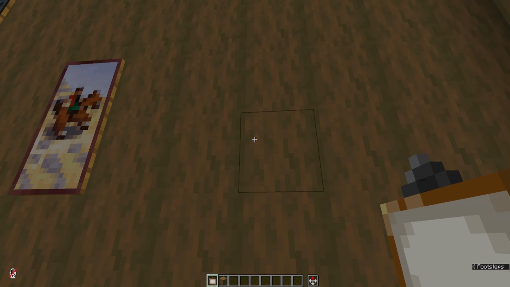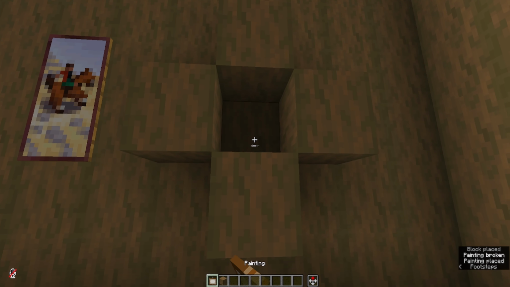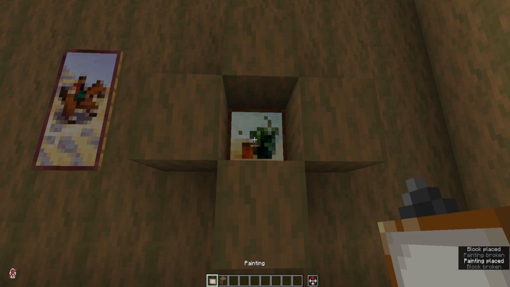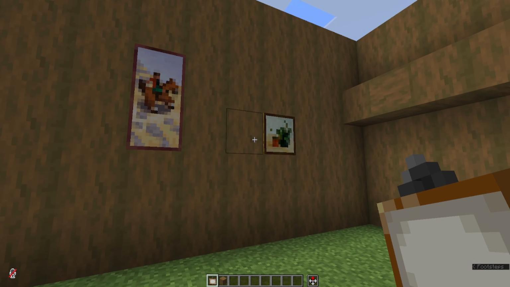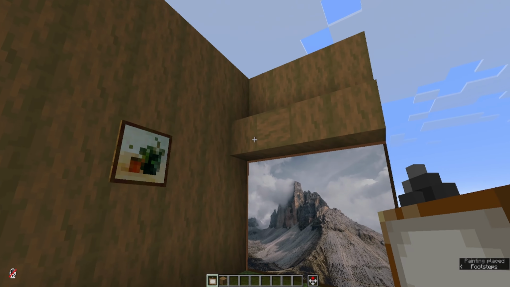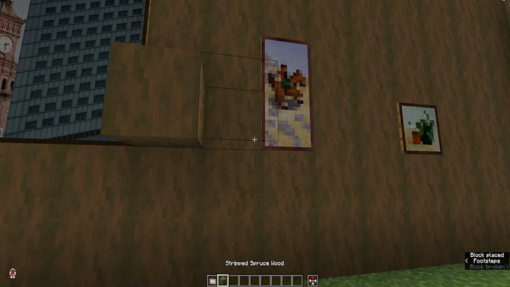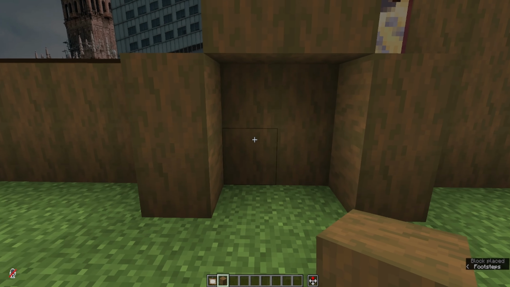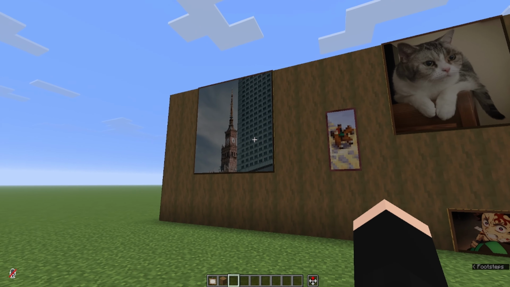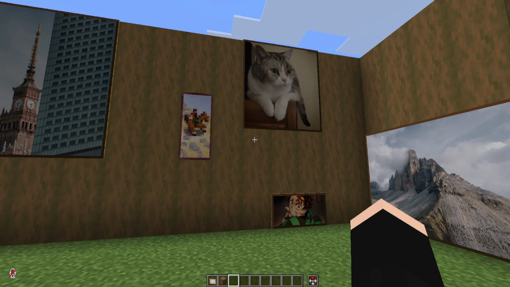If you have a painting that is a 1x1, you just have to block it off again, and then just place down the painting you want until you get it. I'm starting to think I don't have a 1x1 painting in this pack either. So again, you have to cycle through in order to get them and just place down the painting in the correct size that you are wanting. It takes a little bit of time, but honestly, it's not too bad once you get down to it. So it might be a really good idea to keep track of what size of paintings you are saving, so that way you have a better idea of where to place your blocks to block them off.